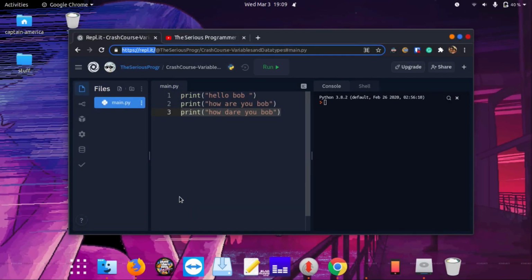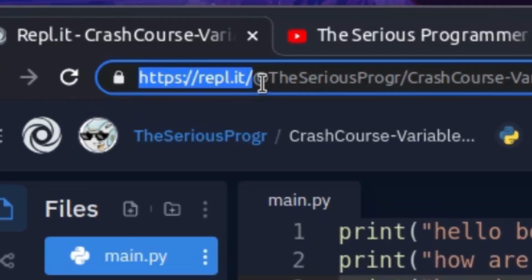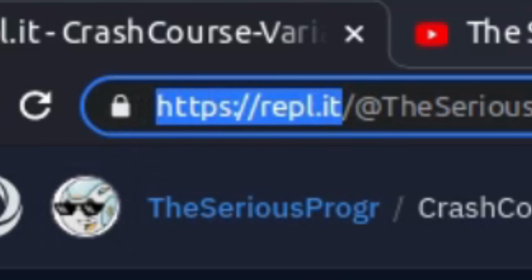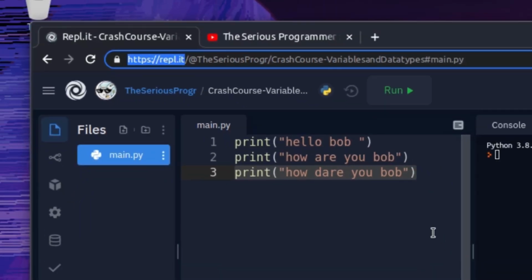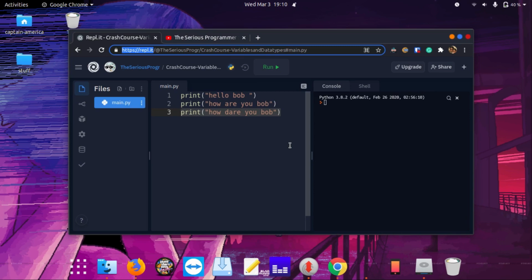Let's get started. With the start of this tutorial, I'm going to assume that you have installed Python in your system. If not, to make your job easier, I'm going to use an online coding platform called REPL.it. I'm going to program in that because by using a common platform, both me and you won't be stuck with software installation issues or versioning issues. Moreover, you can try out the code which I write in just a few clicks. The link of the code will be available in the description.